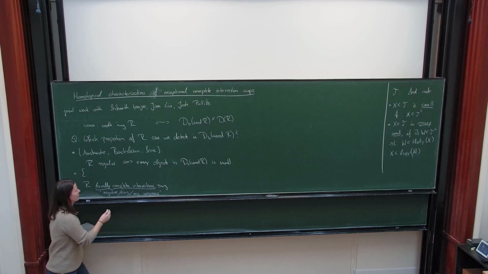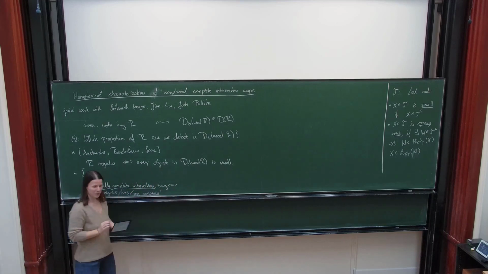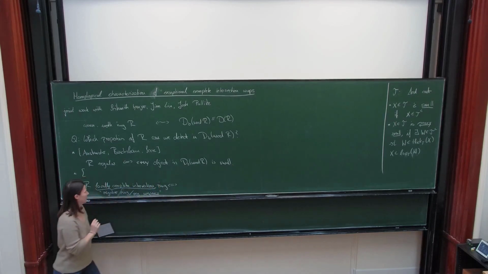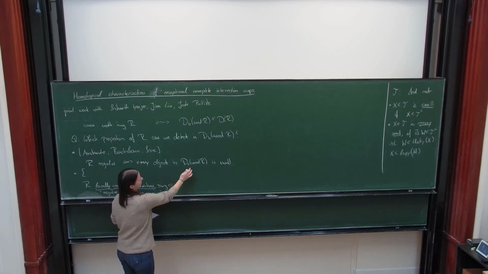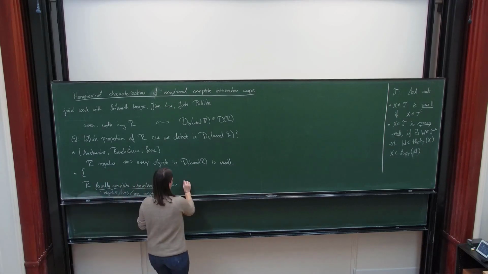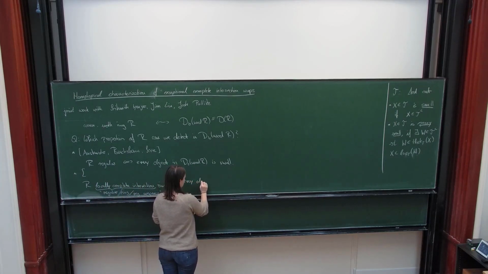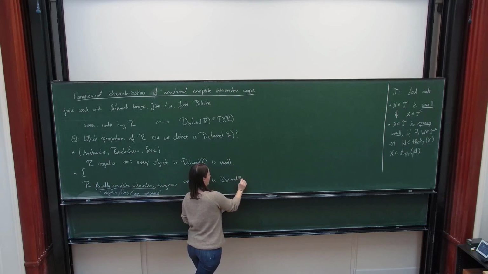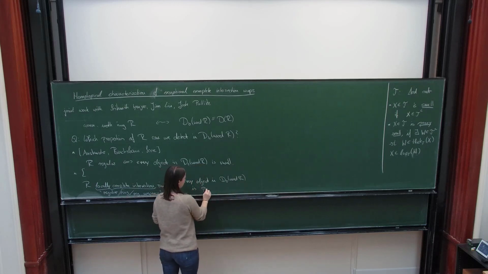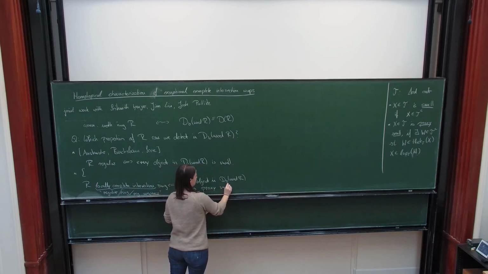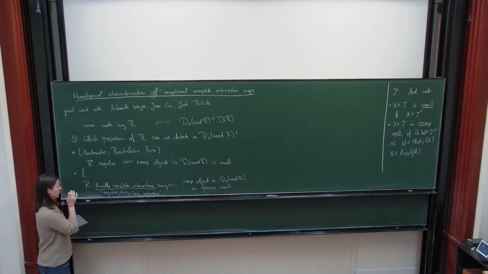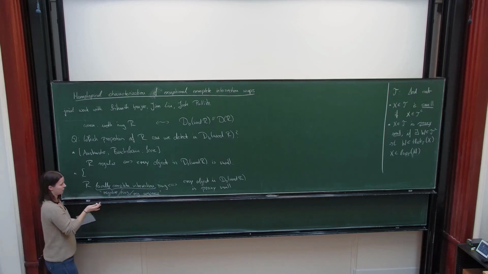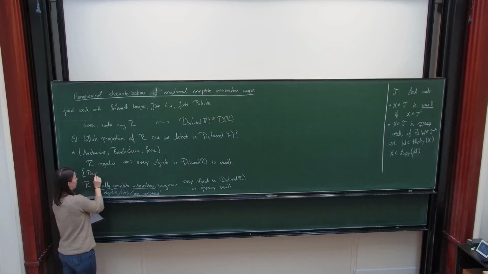But then these rings, just how I set it up: a ring is locally complete intersection if and only if every object in the bounded derived category of finitely generated modules over R is proxy small. And this is contributed to various people. The forward direction, that for an LCI ring every object is proxy small, goes back to Jian, Greenlees, Iyengar.